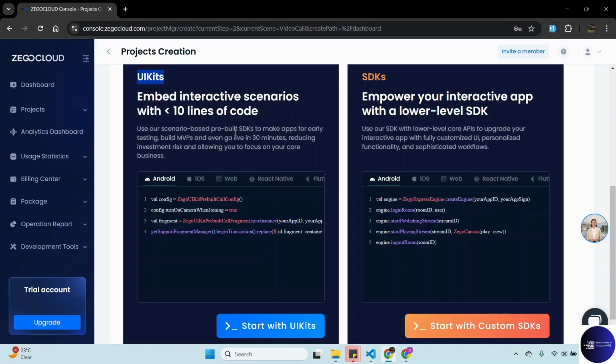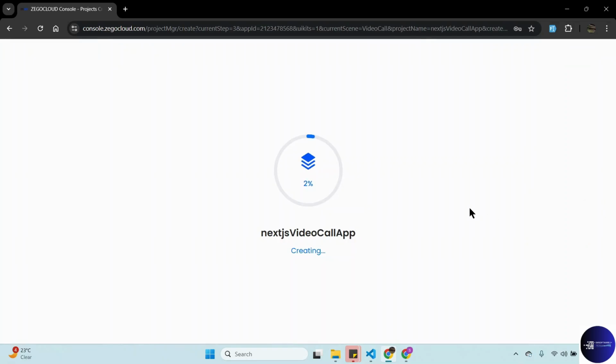This is so easy. It will take us just a few seconds, a few minutes to set up. So I'm going to choose this one. You can also choose the SDK. So just wait, give it a few seconds to set up your project, and you will be good to go.